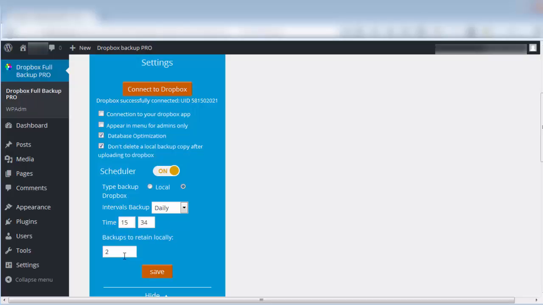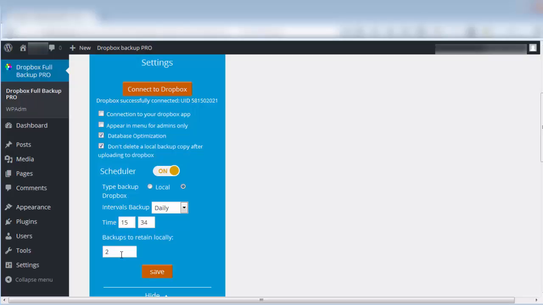And then this part of the settings here, the backups to retain locally. So if you choose 2, how it's going to be is you'll just have 2 backups saved in your account. One will be the most recent backup, and then the other one will be the latest backup you just did.